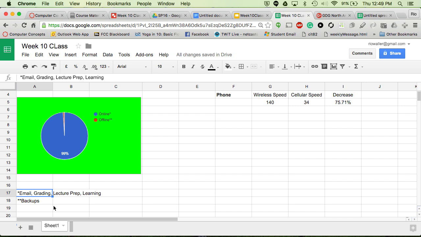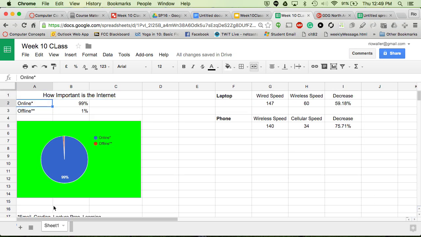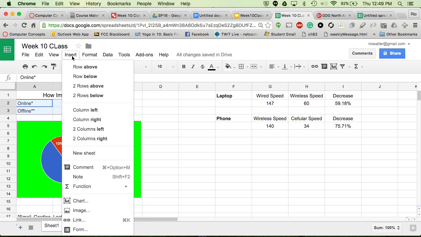Can anybody give me the number they think it might be for them? What do you think it is for you? 90? Yeah? So in your case, you'll set up this same sheet and you'll do 90%, and then this would be 10%. Make sure you don't do 2%, that won't work. Then what you do is select this, and I've already done it. You select that and you just insert, see where it says chart.